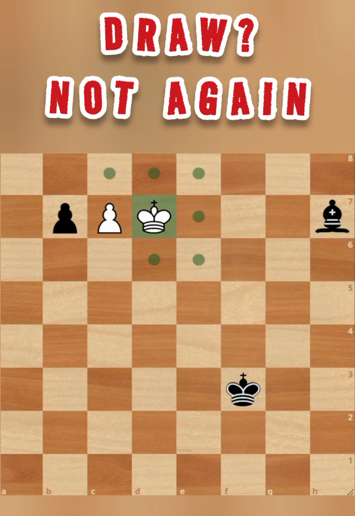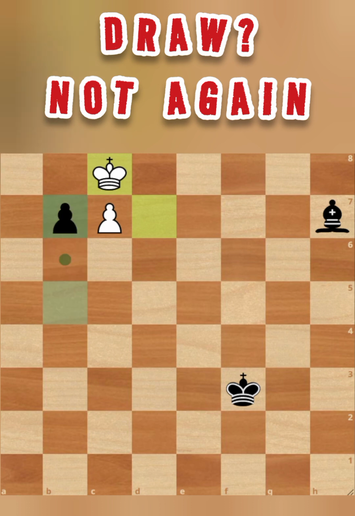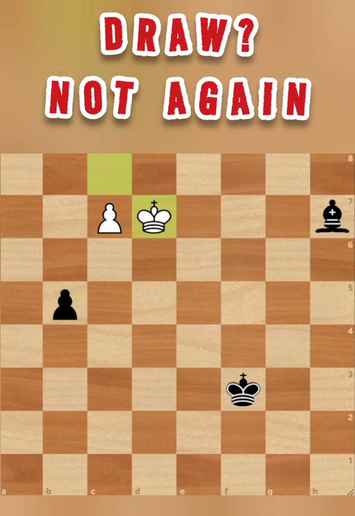King on c8, attacking the b7 pawn. And of course, if you are black, you have to what? To save your pawn by moving b5. And then king on d7, bishop f5, king d6.